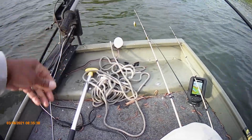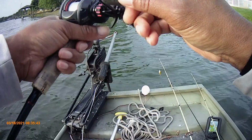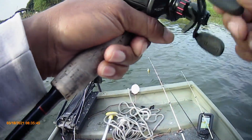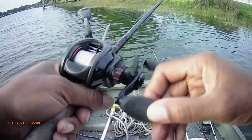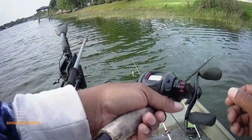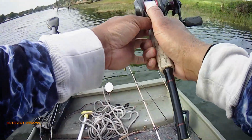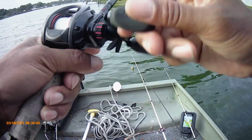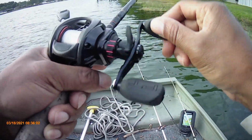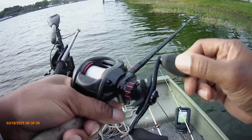This looks like frog habitat. Let's see if we can't pull something out with a frog. Nothing like catching a bass on a topwater frog. You see them come up and explode. Boom! Gives you an adrenaline rush like no other.